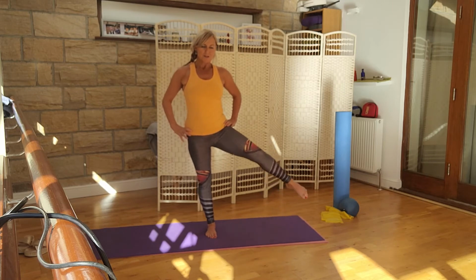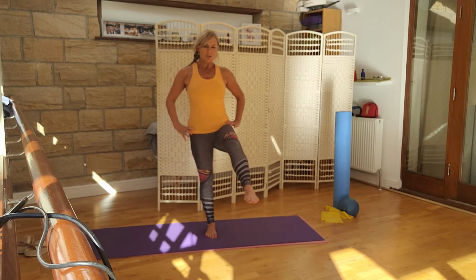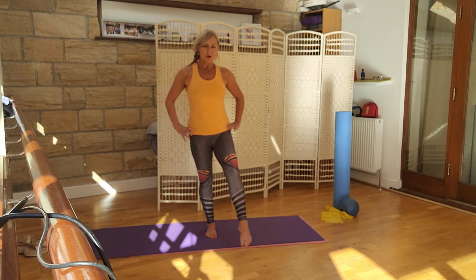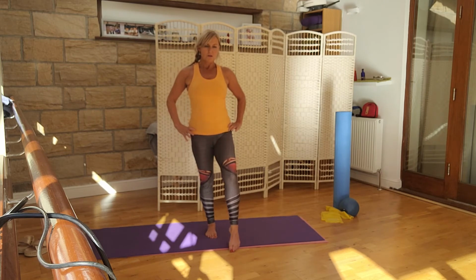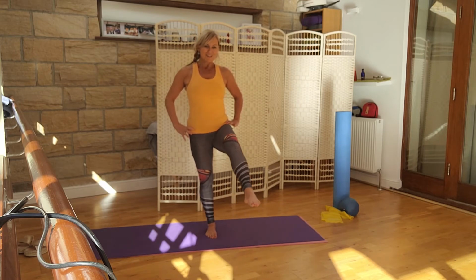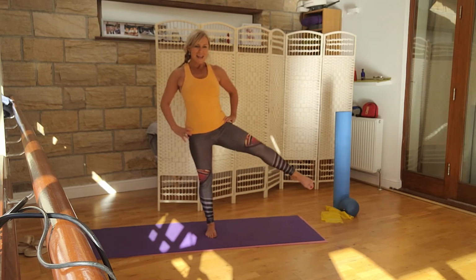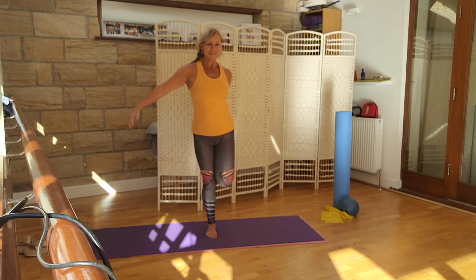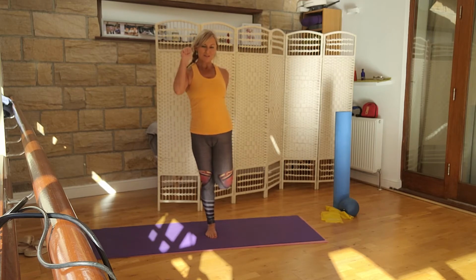One, two. Working the hip in every direction. One, two, back. One, two, back. Two more. Notice what different muscles you're working. One, two, back. Last one, back. Well done. And then again, just try and get the knee next to the other knee. Tuck the tailbone a little bit, so tuck the tailbone under to feel the stretch.